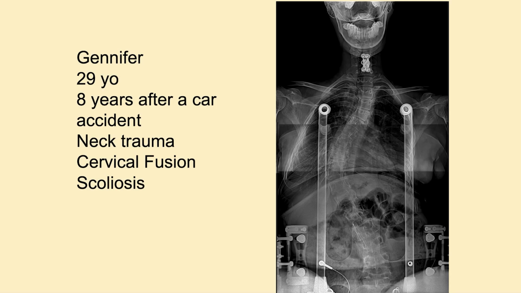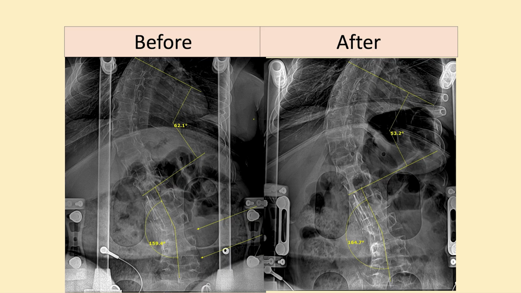Here's a sweet gal, 8 years after car accident, and you can see the steel plates in her neck. And then again, here's before and after. Now, even paraplegic with compromised nerve and a post-surgery in the neck, you're looking at 62 degrees down to 53. Why? Because you're getting that brain's communication to the tissue. Even if there's not a conscious control of the brain to the body, such as in a paraplegic or quadriplegic, you can still get good results. Just know that you have to address every aspect.